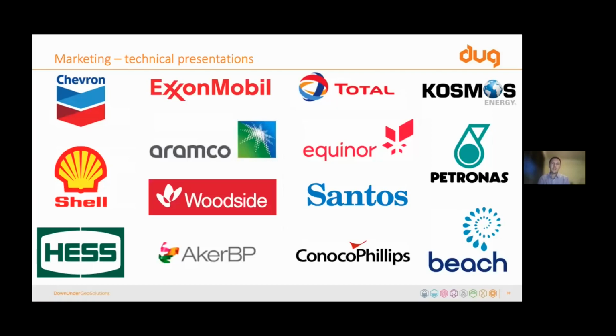So to promote this technology, we've embarked on a multifaceted global marketing campaign across all of our business lines. Recently, we've presented to a wide range of clients via one-to-one technical sessions. And this slide shows a selection of those clients who we've engaged, which includes Chevron, Shell, Exxon, Woodside, and Equinor. The feedback has been universally positive, and the technology has opened up discussions on a number of exciting opportunities.